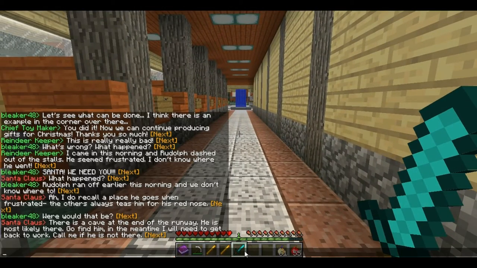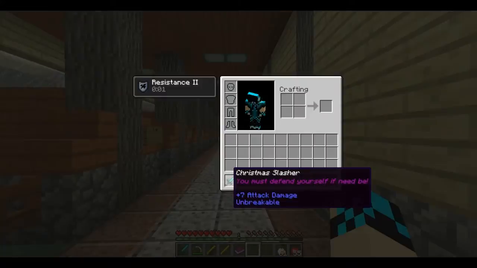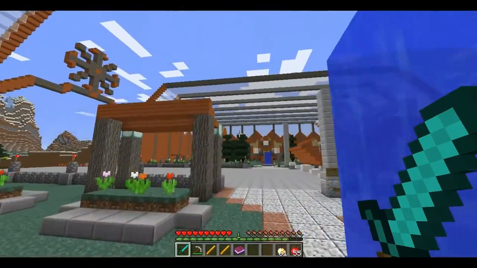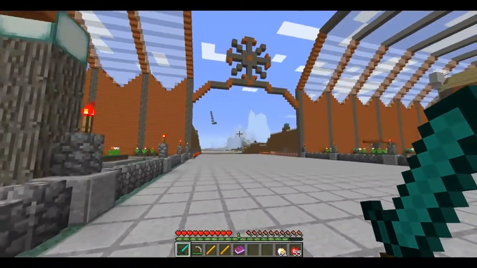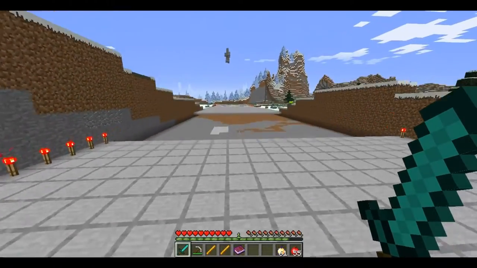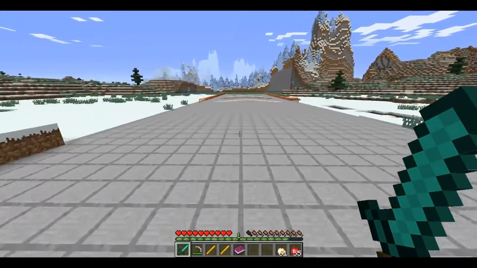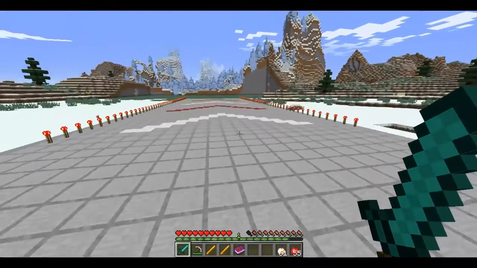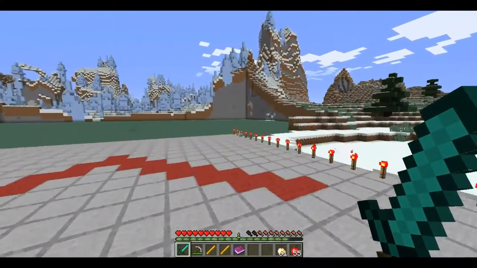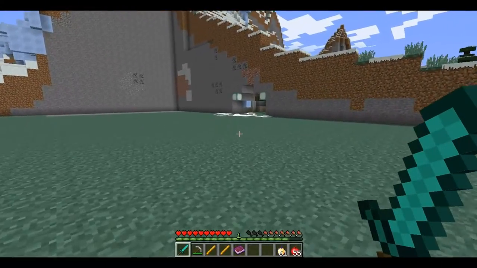What? The Christmas slasher? Defend yourself if need be. Oh, God. I don't want to kill Rudolph. I don't want to. Must go swift. Oh, here's where I goofed. My bad, guys. Sorry I goofed. Cave at the end of the runway. Is that it right there? That's gotta be it. Oh, Rudolph! Prepare to be murderized.